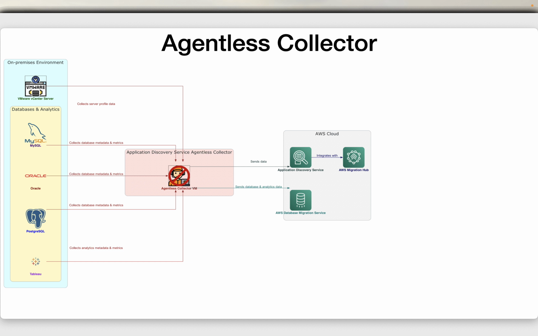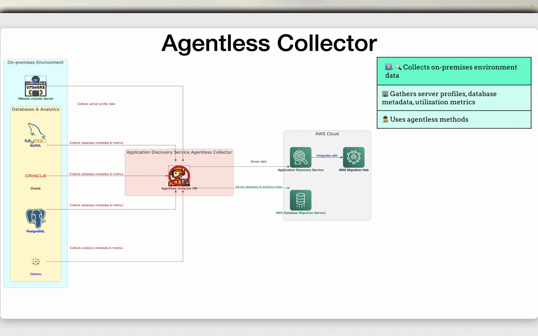Okay, next let's talk specifically about the agentless collector. The agentless collector gathers information about your on-premises environment, including server profiles like operating system information, CPU, RAM, database metadata, and utilization metrics using agentless methods.